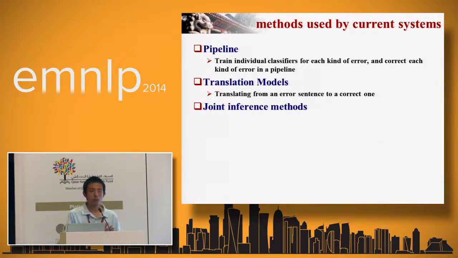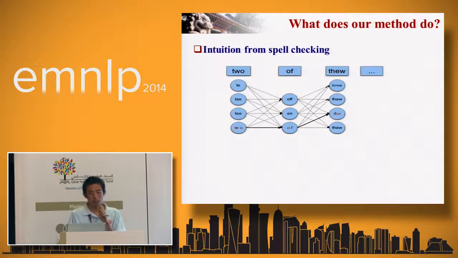But for ILP, we require that you enumerate all possible corrections of all kinds of errors, or at least part of the corrections. Therefore, the decoding is sometimes very slow, and you understand that for ILP, the worst case time complexity will reach exponential. Although it's a bit slow and a bit complex, ILP by last year showed the best performance. So what does our method do?